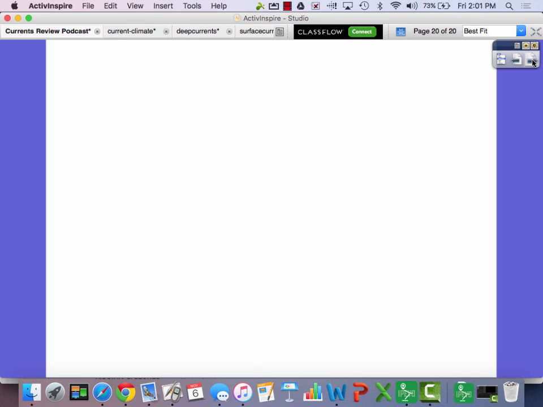All right, guys, just to recap the three ways that surface currents move: we've got continental deflection, the Coriolis effect, and global winds. The three ways that deep currents move are through increased salinity through evaporation, increased salinity due to freezing, and increased density due to temperature. Good luck on your quiz.